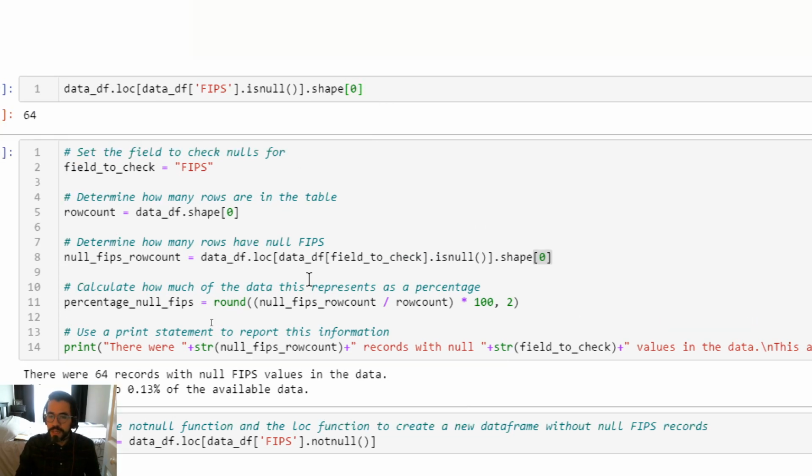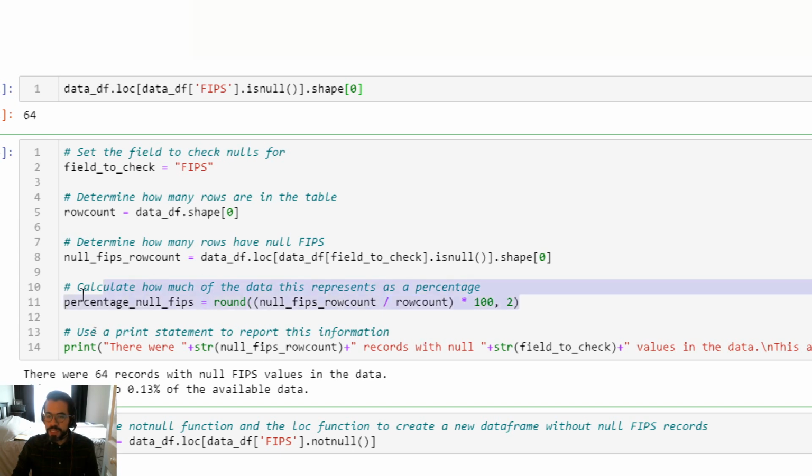So 64. So that is assigned to this little variable that says how many rows are null. All of that to do that. But once you get used to it, you kind of start speaking that language of how to query, how to apply those masks, and quickly get a sense of null records in your tables.